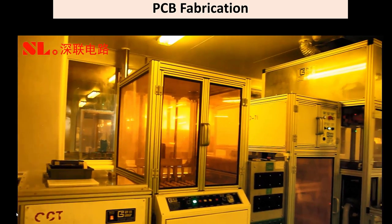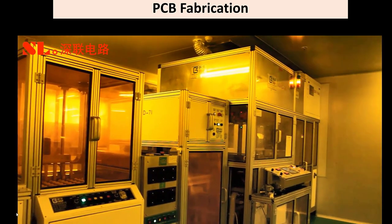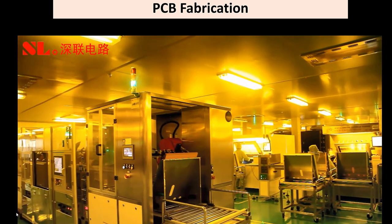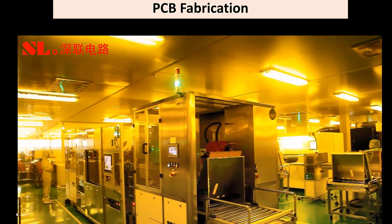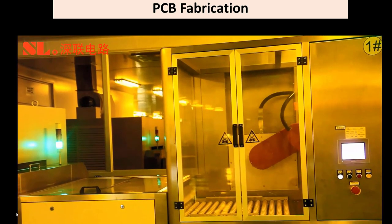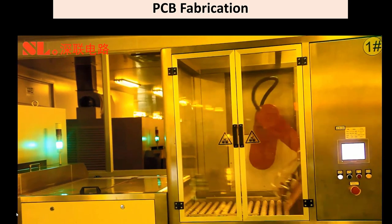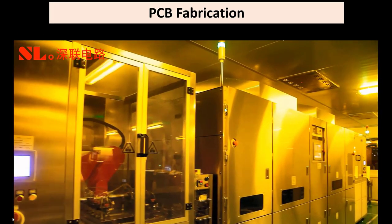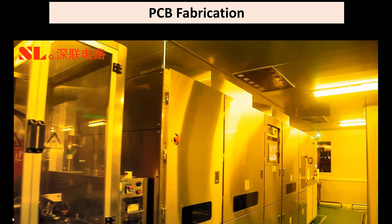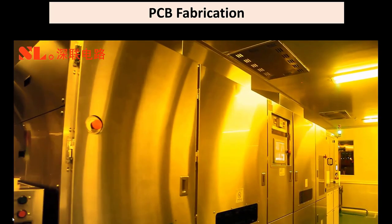This is the inner layer coating, the wet film process. This is a requirement for a clean room, usually a 10K clean room. Material is automatically handled, delivered from one machine to another. Cleanliness is extremely important. Automatic exposure machines transfer the pattern from the film onto the inner layers or the core materials.